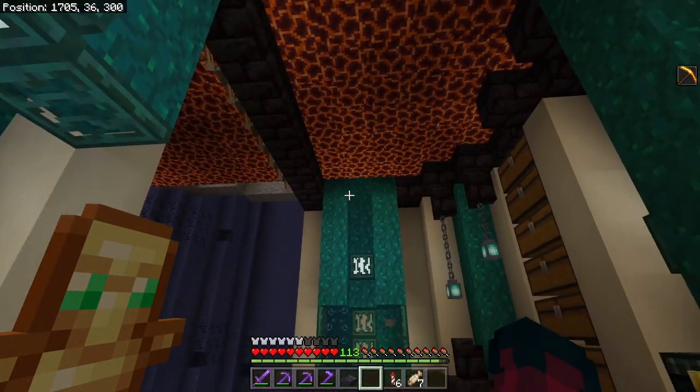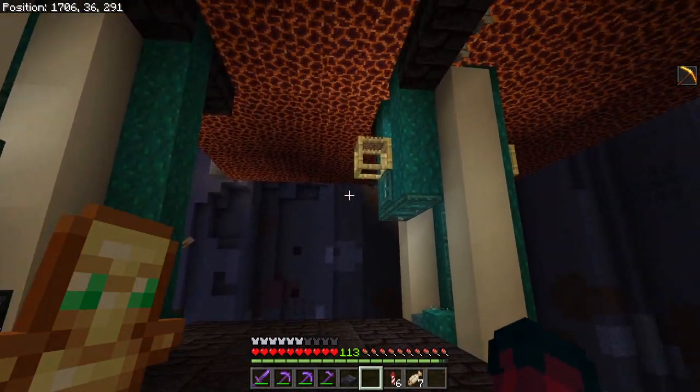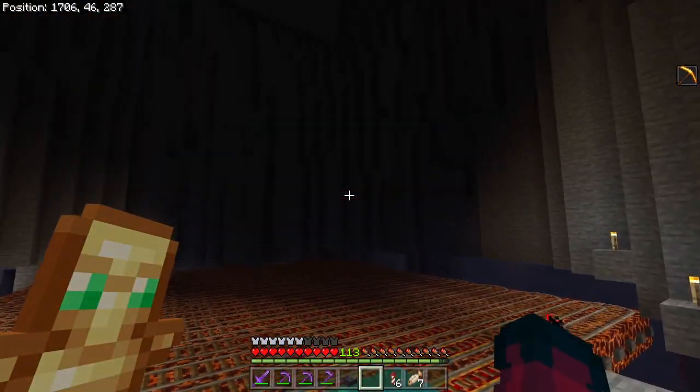So I have added the black stone. I have added the chest. I have added the corner pieces. And I really like it so far. I think this is coming together. Oh, and elevator. So yeah, I think this is good.